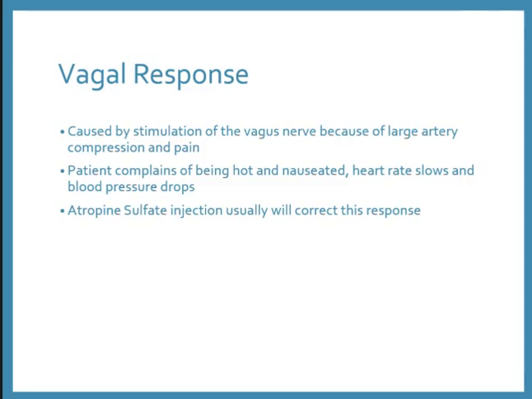So the patients I've had generally have said, oh, is it hot in here? Can you turn an air on or something? I am super hot. So then you look up on the monitor, their heart rate drops, then their blood pressure drops. They may complain of being nauseated. Atropine usually can help correct this response. Sometimes they'll say with vagal reactions, stop the stimulus, but if the stimulus is you holding pressure, maybe you should let up just a little bit, especially if you're past the occluding time.